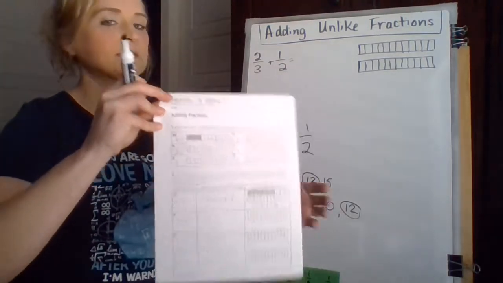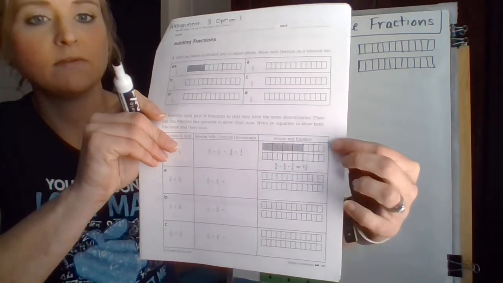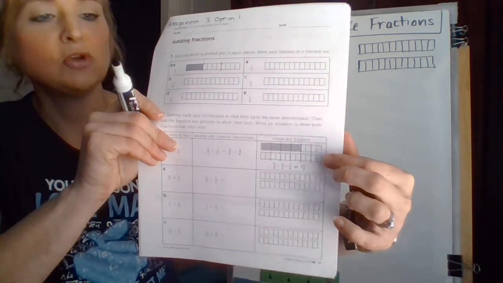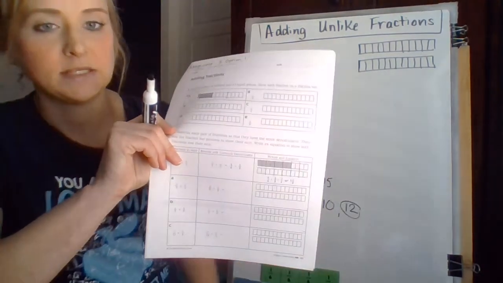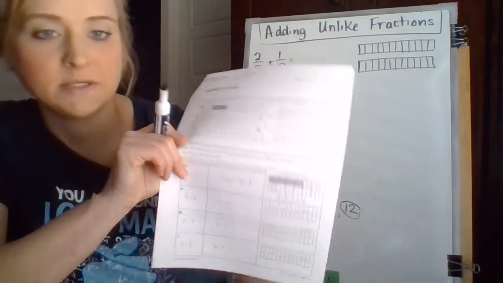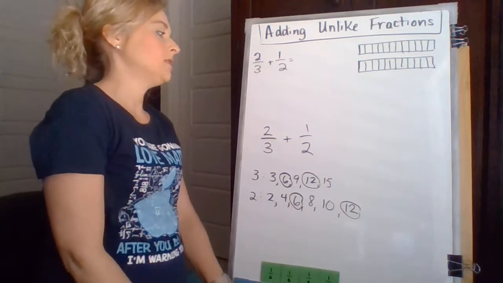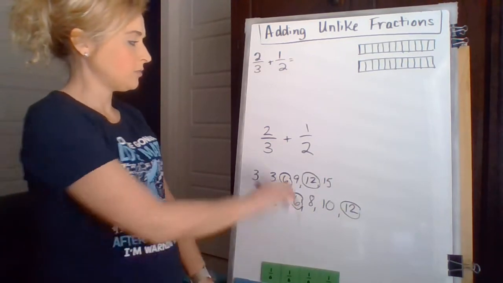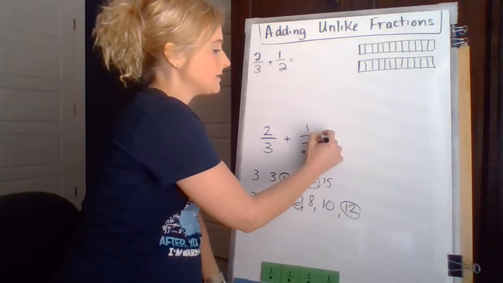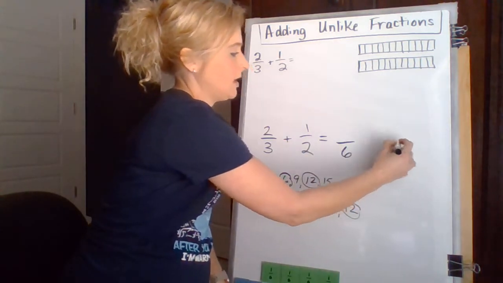And that's where this picture comes into play here. Even though there are 12 individual boxes in each whole, 12 individual pieces, they didn't use 12 as the denominator. They actually used 6 as the denominator, and so they grouped together 2 of the 12s to be that 1/6. And that's why you see the darker lines there. So they were probably using more of that strategy where you multiply the two denominators together to get a common denominator. And so when you do that, you're going to have 6 in all, right?